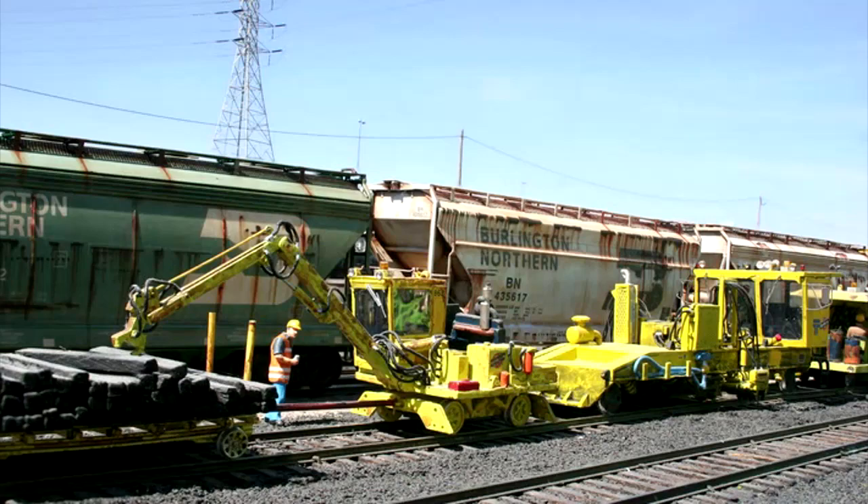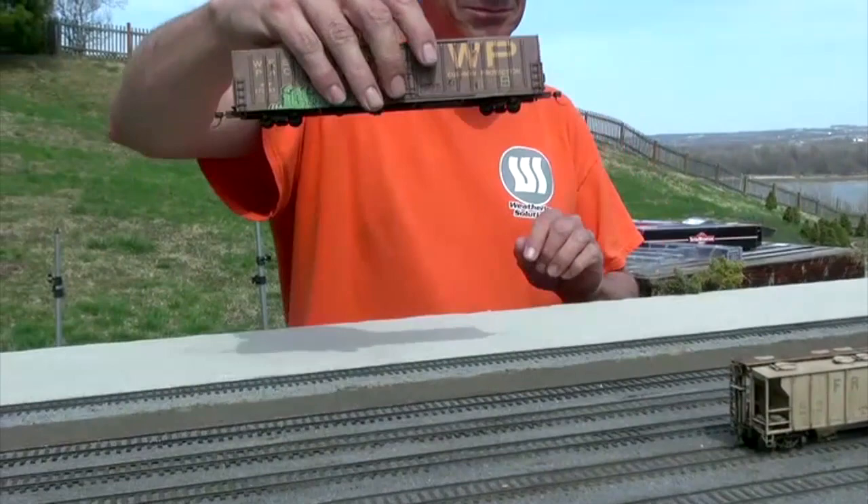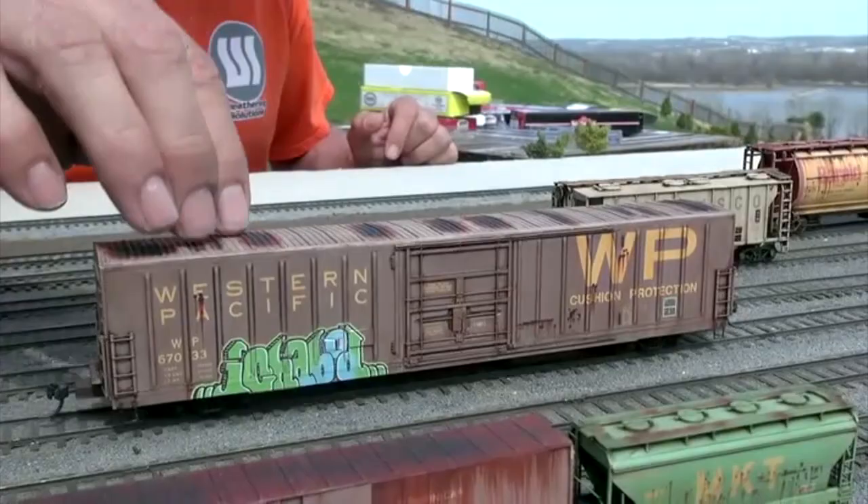To give you an example, we went down to downtown St. Louis to do a photo shoot. I had all these cars lined up and took the pictures, then posted them on Facebook under Weathering Solutions. Ken basically sent a comment back and said, 'Nice photos of the real train cars.' And my response was, 'Ken, I took these pictures — they're HO scale.' So by fooling Ken Patterson, I think that's a testimonial of how realistic these are.